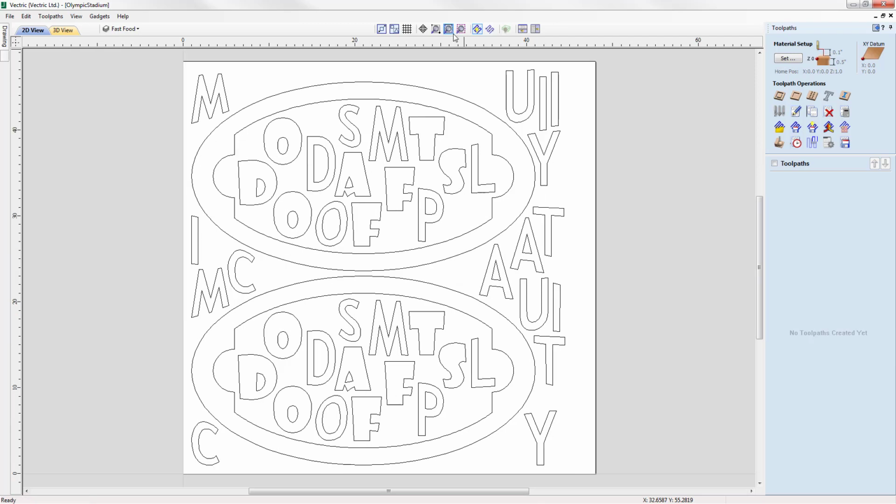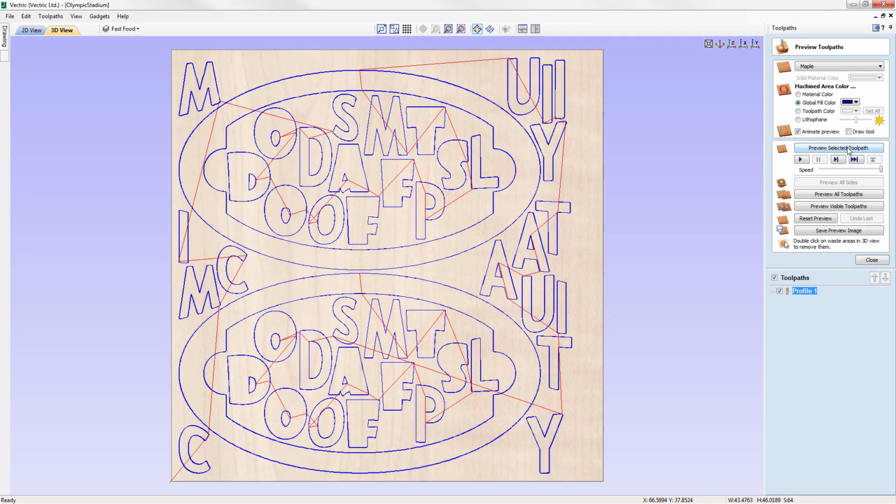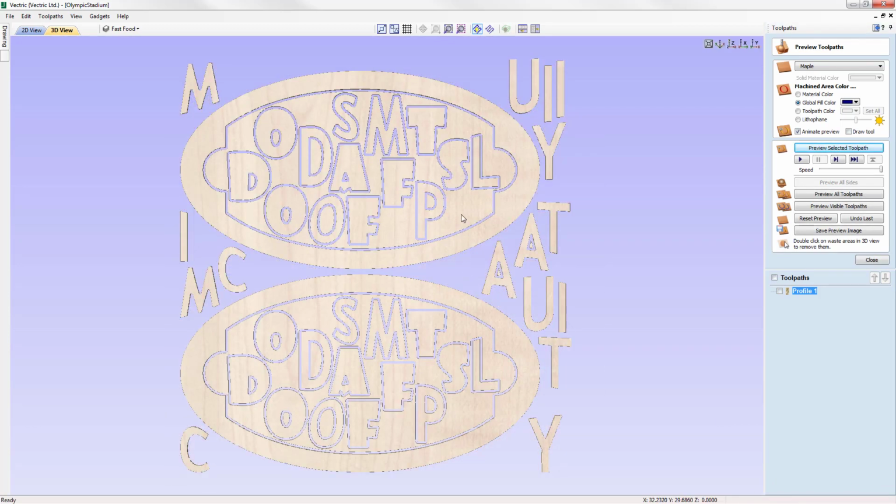Just use this option here to zoom active view to the drawing limits. And then we could simply select all of the vectors, go into the profile toolpath. Here we're going to cut all the way through those vectors, so put in C equals, select a tool, so we're using that 1/4 inch tool as we mentioned earlier, we're machining on the outside, and then we'll just simply go ahead and press calculate, and then we could preview that toolpath, and then we could even look at deleting the waste material to get a good idea of what those parts will look like.